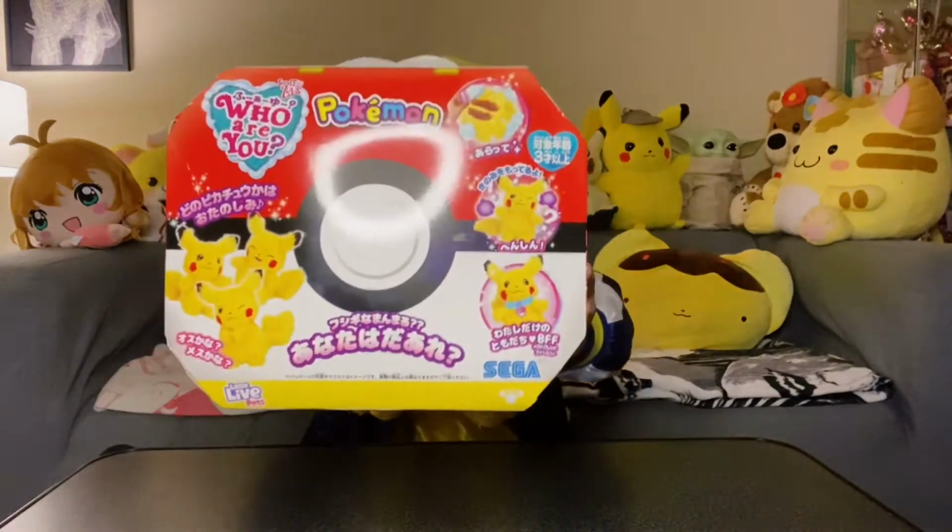Basically, Scruff-a-Luvs are these cute fuzzy balls that you get. Then you need to give a bath to the cute fuzzy ball. Then you find out what is inside your fuzzy ball, or your Scruff-a-Luvs. Your scruffy ball.